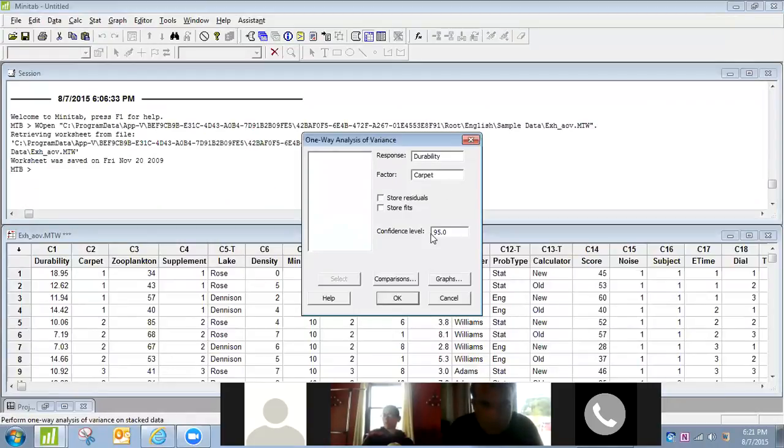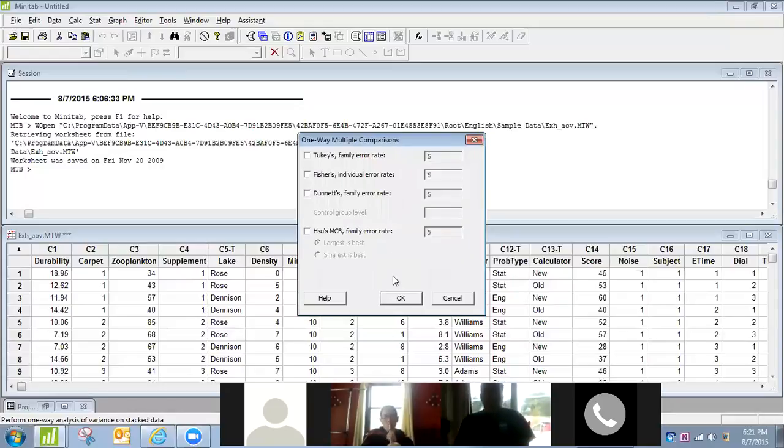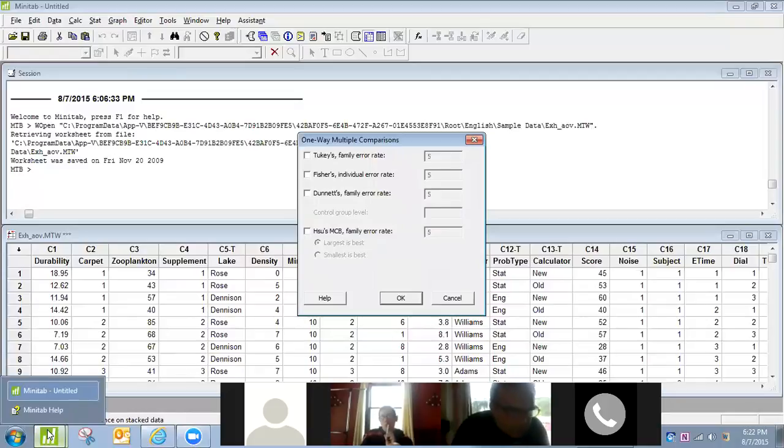Once I have that, I'm going to leave the confidence level at 95%, meaning that the alpha is set at 0.05. You know, alpha is the type 1 error, and I'm not going to change that. I'm going to comparisons, and for the comparisons, I'm just going to choose Tukey's method, which is the top one. For me, this is the easiest to work with, and it's more reliable. The rest are good, but they have their own set of circumstances on when to use them. You can definitely use Tukey's and Hsu's as the Minitab help section instructs you to do. I just tend to use this one instead. I select this, and I click OK.